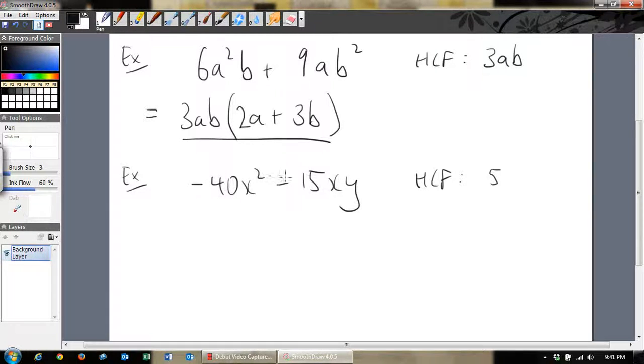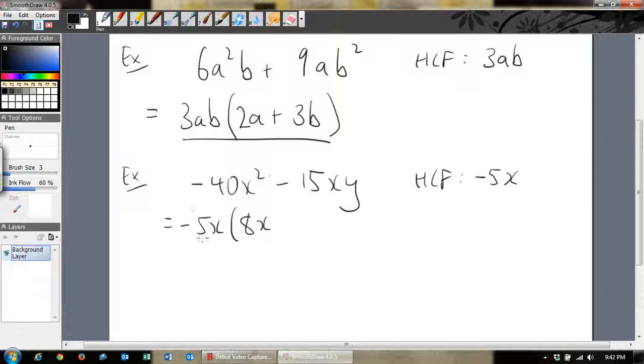There's nothing higher than that. But because they're both negative, what I'm going to do is take out negative 5 as a common factor, and that'll just sort of clean it up, and I'll show you why. They're both negative. Let's take the negative out the front of the bracket. Here we've got an x squared, here we've got an x, so let's take out x. And there's no y there, but there is a y there, so we can't take out y as a common factor. So that is our highest common factor. So negative 5x. What do we need to multiply negative 5x by to get negative 40x squared? Well, we need to multiply it by 8 to get our 40, and we also need to multiply by x to get our x squared.